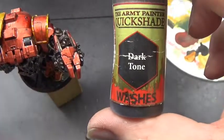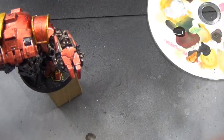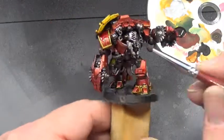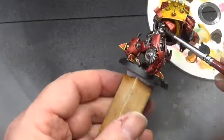Deck tone is what we're going to be using now, and that's going to go over all the bits that we've just dry brushed, all the internal mechanical stuff.